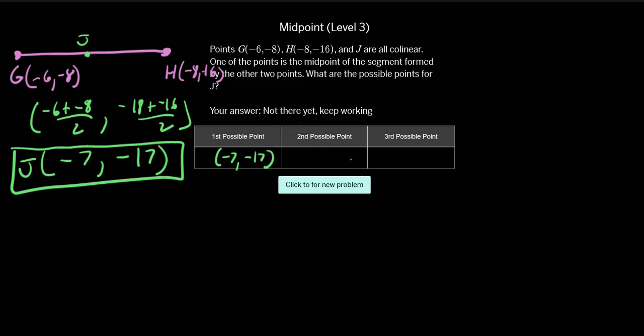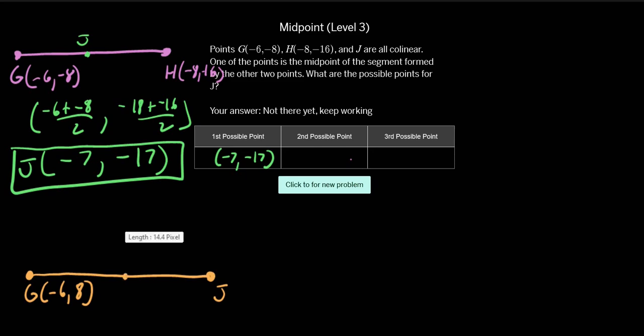So then we shift perspective. Okay, well maybe J is not the midpoint. Maybe I start at G, -6, -8, and I go to J, and that makes H, -8, -16, the midpoint that I'm working from. Well then if this is the case, if J is my endpoint but it's unknown, and H is my midpoint and it is known, then I answer this the same way I answered the last problem.